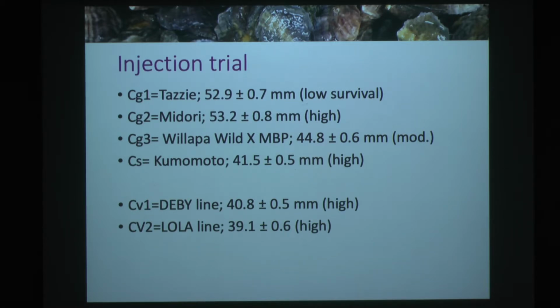Tomales Bay. And then we actually used 2 lines that were produced at the Virginia Institute of Marine Science, Debbie and Lola line, which you may be familiar with if you're familiar with the oyster literature. This is a high salinity line, and this is a low salinity line that was actually developed from the New Orleans area. And we expected them to have high survival. And this is in part based on growers' observations, and also we had very early on sampled oysters following a mortality event and found that both Sycamia and Virginica had low copy number.